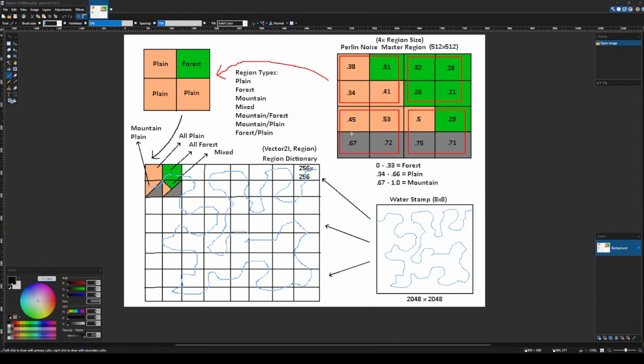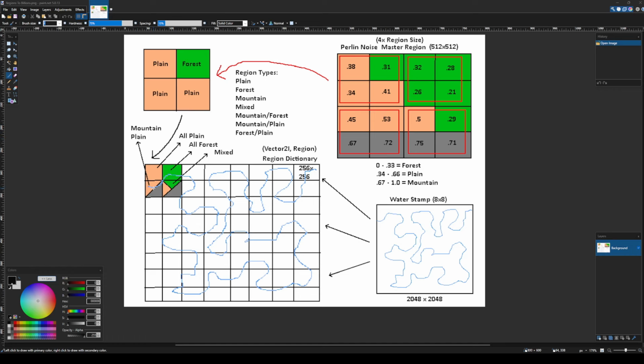And I look at this one and I say, okay, well, this one's plain and this one's plain, this one's mountain, and this one's mountain. Now, I have a mountain plain type. So because I have 2 and 2, I'm going to translate that into a mountain plain here.